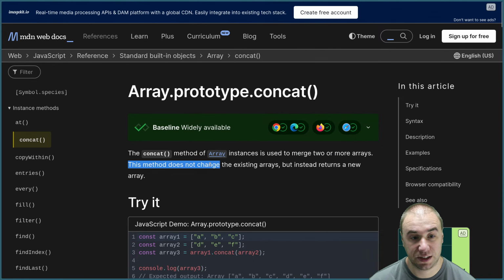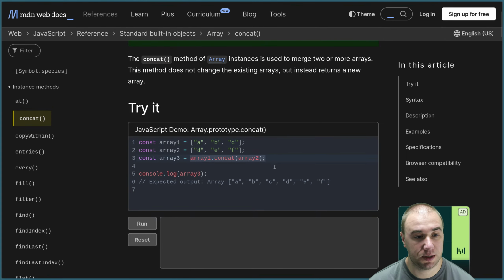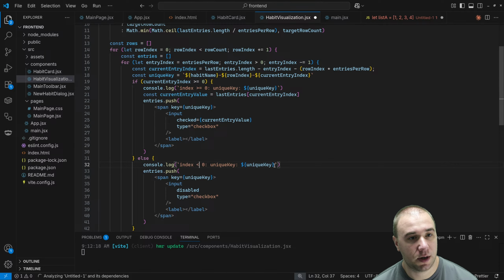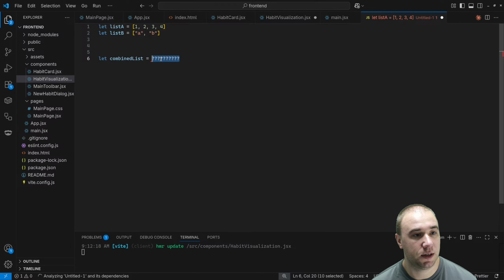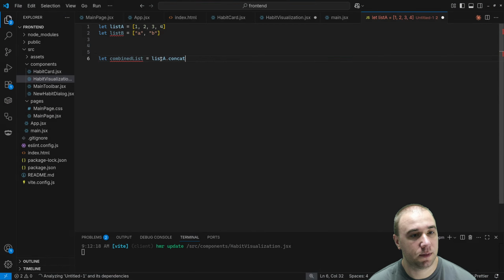This method does not change the existing arrays, but instead returns a new array. Okay, awesome. Great. That's beautiful. So in our example, we would have simply list a.concat, right? That's what they want. Yeah. List b. And it doesn't modify it, which is usually what we want.